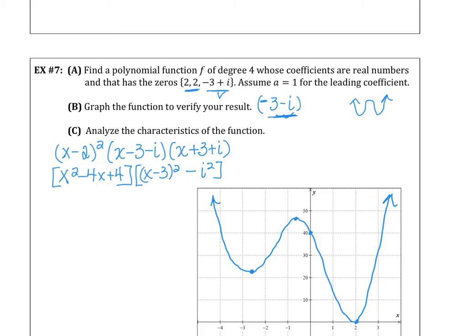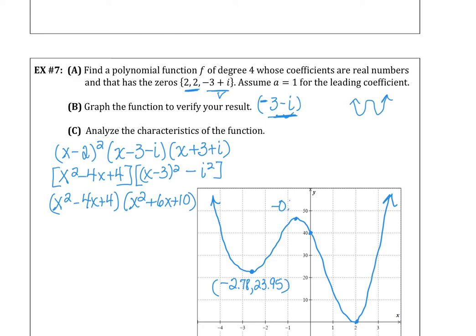So I grouped the x minus 3's together, this one, and then negative i times positive i is negative i squared. Expanding all of this becomes x squared minus 4x plus 4. And then this term is going to become x squared plus 6x plus 10. Now, College Board will not ask you to do this on their exam, but this is just a good Algebra 2 practice of things that you may or may not have seen in a previous course.